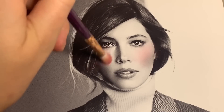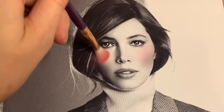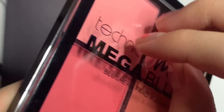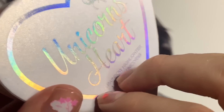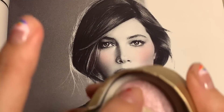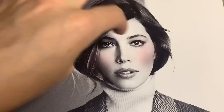Other side — perfect. We could apply a little bit of highlight, just a teeny bit, maybe just with my finger. I have this Unicorns Heart rainbow highlighter. I'm thinking if we just get a bit of the pink shade, as we have gone with the bright pink blush — a bit on her.